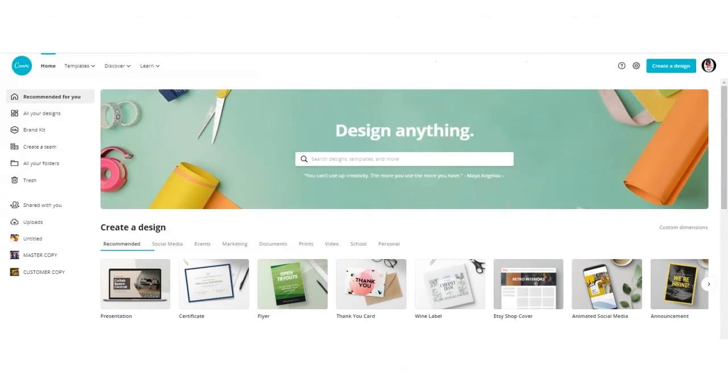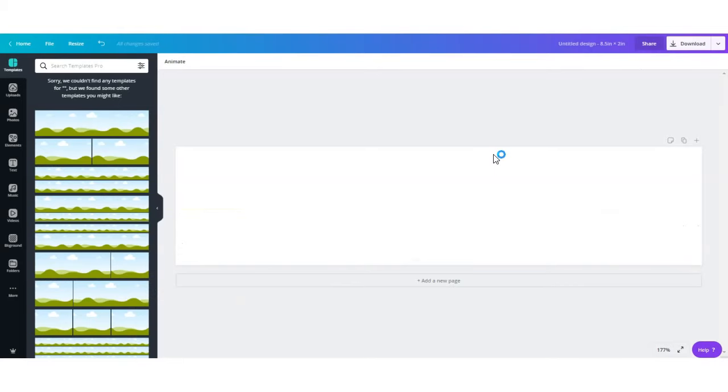So once you log in to Canva, you want to go to Custom Dimensions. You want to make sure this is in inches, and you want to put 8.5 by 2 inches and select create a new design. So once your blank canvas is pulled up, you can pretty much start designing your water bottle label.